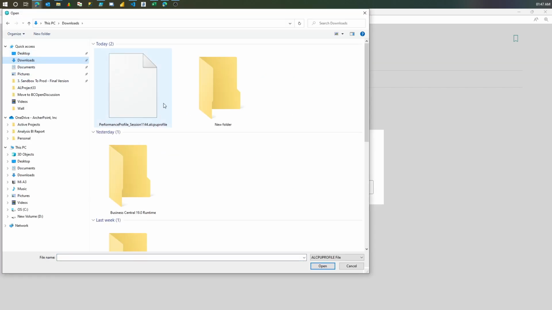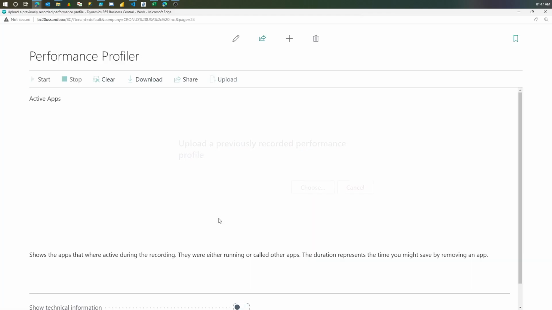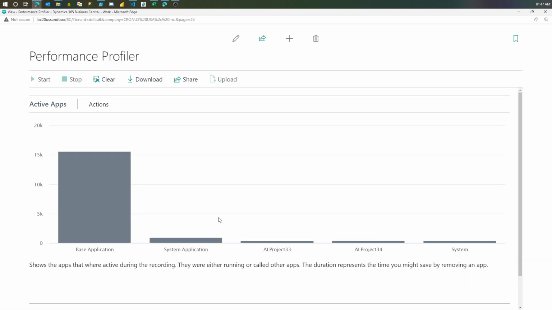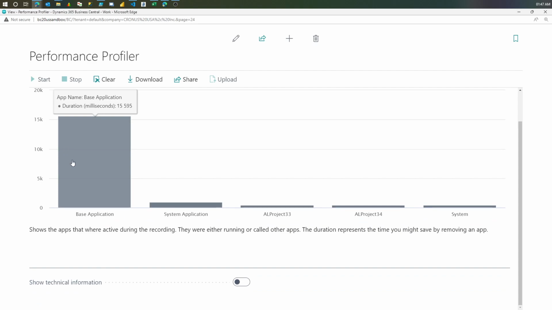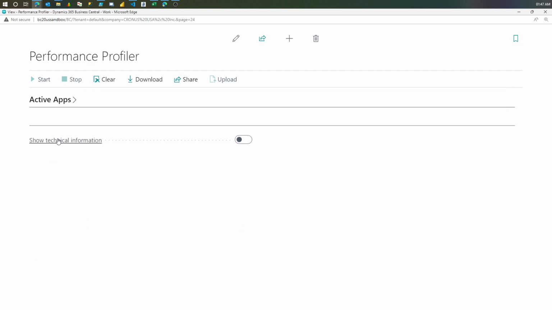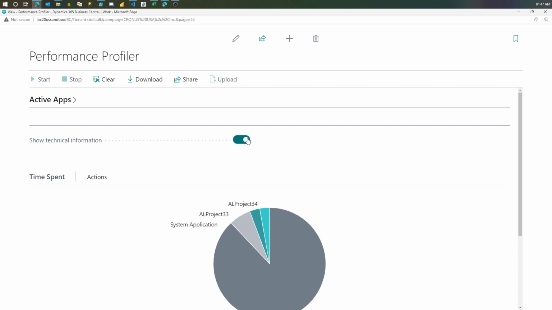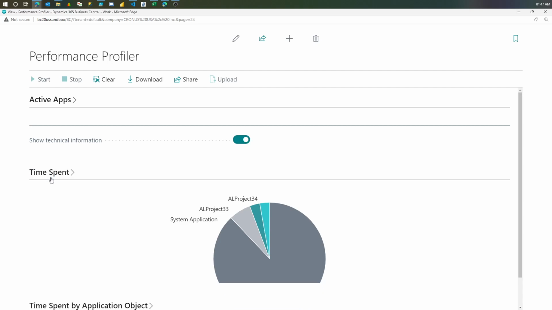So let's go to the download, select that file, and if you look at it, it was able to read all that info without simulating the customer environment in the developer Docker environment or local installation for that matter.